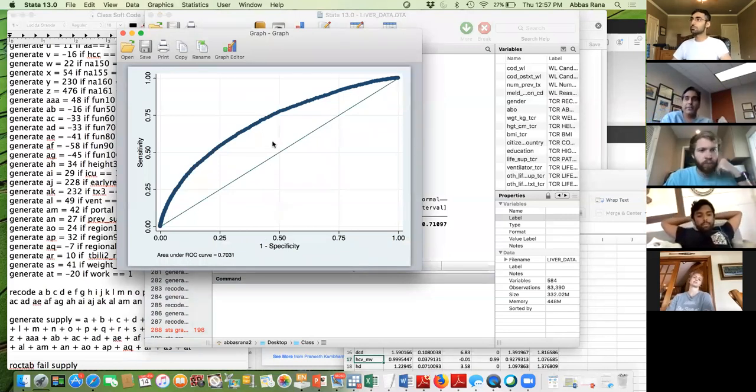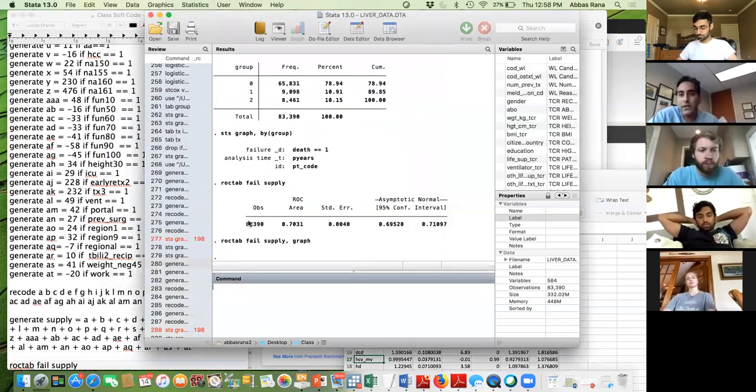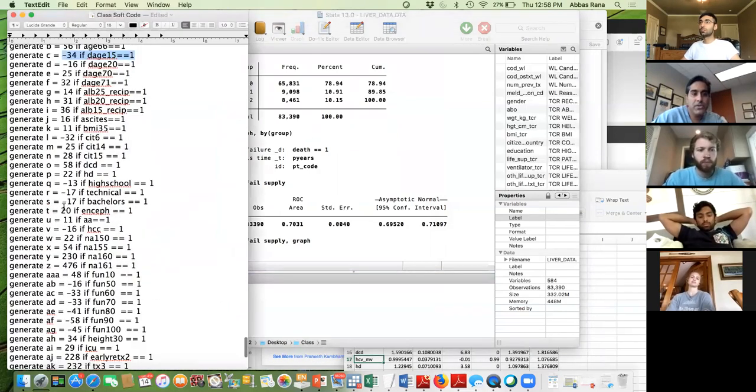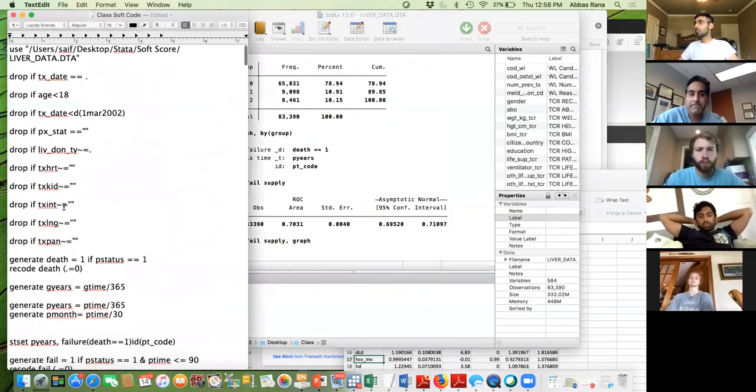0.7 is good enough to publish. I'll tell you that much. And it's good enough for a lot of things. But 0.8 is the goal. 0.7 is good enough. 0.8 is the goal. So that's all it is. I mean, we basically learned you could do the soft score with a little bit of practice. Everything we did, we're done with every line of code. You should understand here. Any questions, guys?